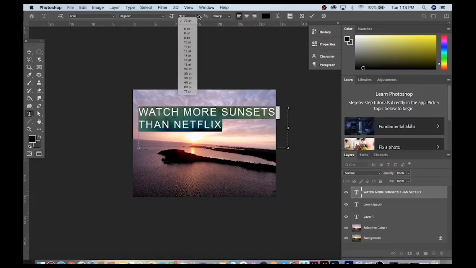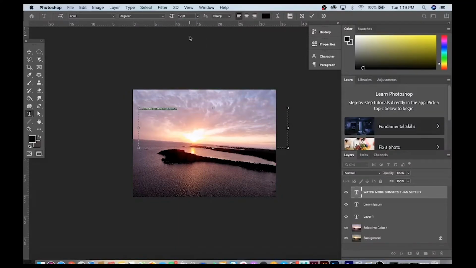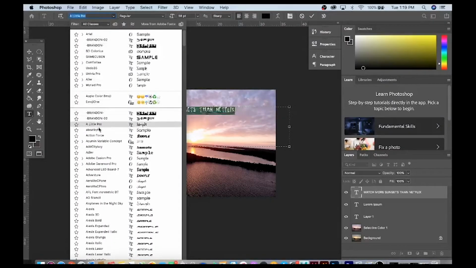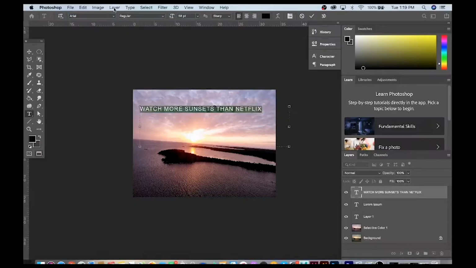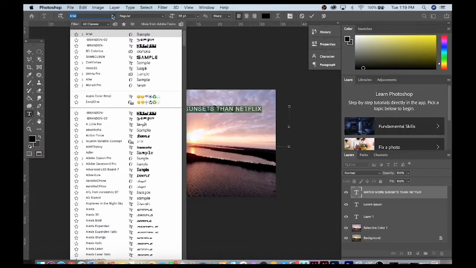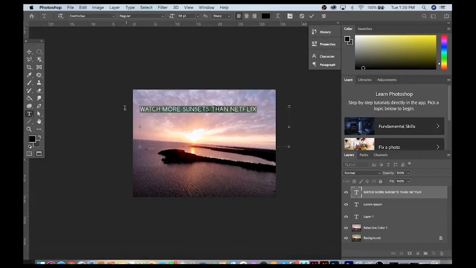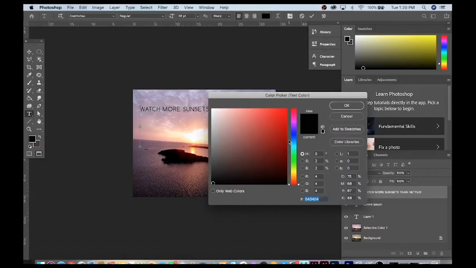Now you can pick the font size here. You can decrease it or increase it to where you like. A couple other features. You can change the font style like you can in most programs, and then select a font style that you like. I like the font again. Go up here, and then you can start picking a color that you want.